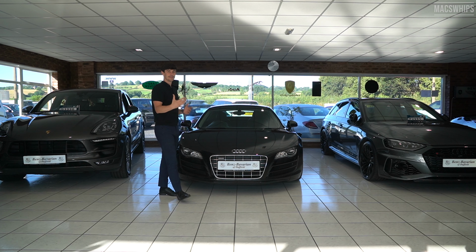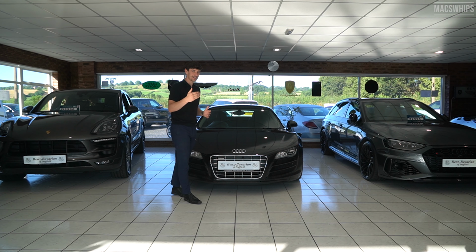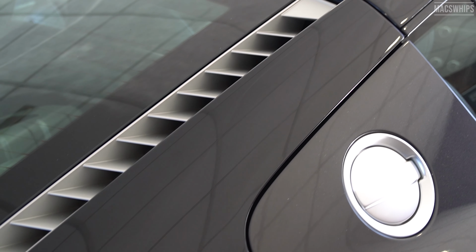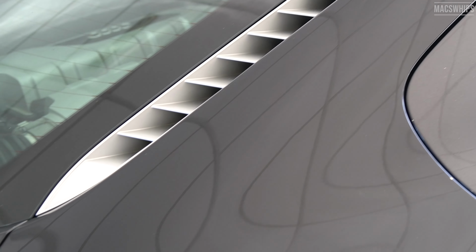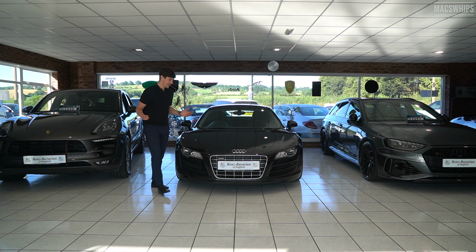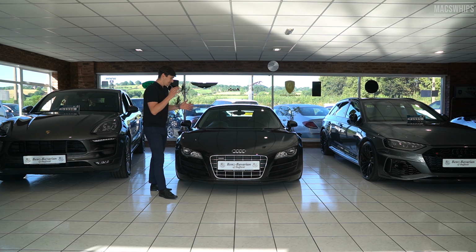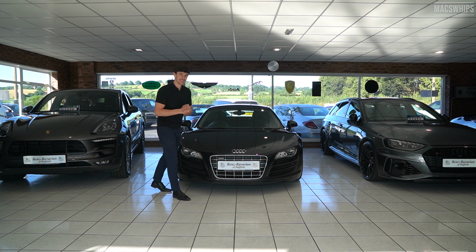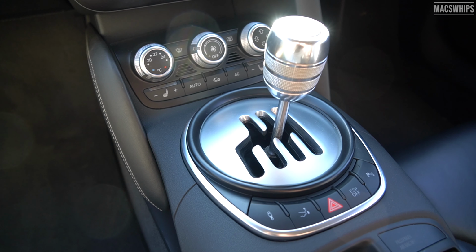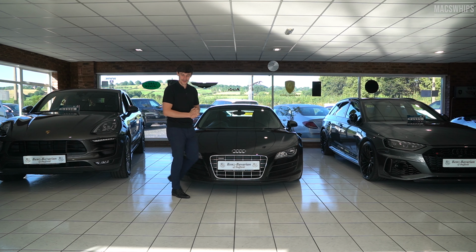Something which, sorry Audi, in all honesty, the second generation I don't think can. It's very clinical, it's very German. Don't get me wrong, it's an animal to drive, but for me, this is one of the prettiest Audis ever made. The lines, the lights, when the first LEDs came in, I just think this is one of the most beautiful cars ever made. And it's a manual V10 version. So without further ado, let's go for a cruise.